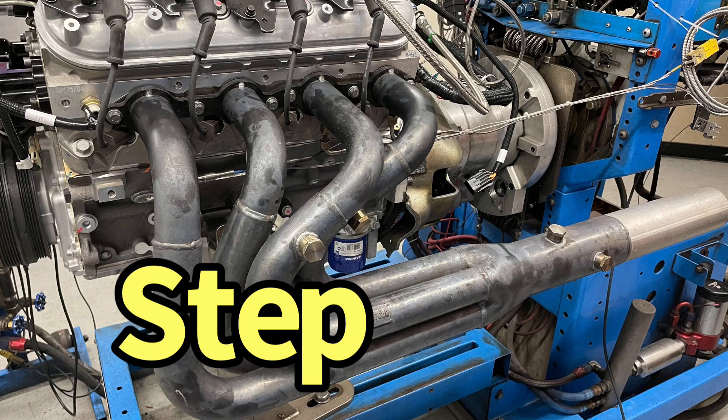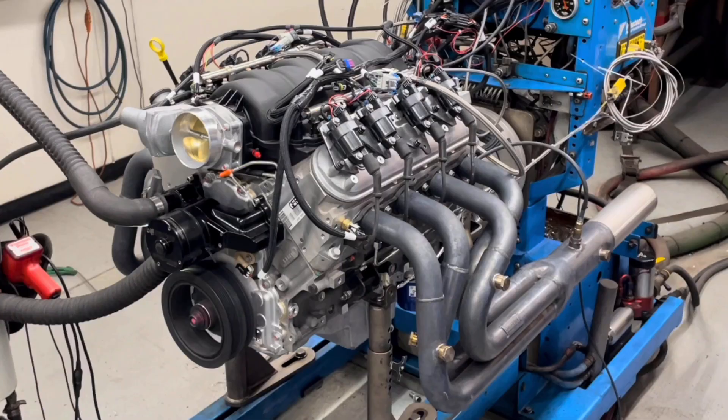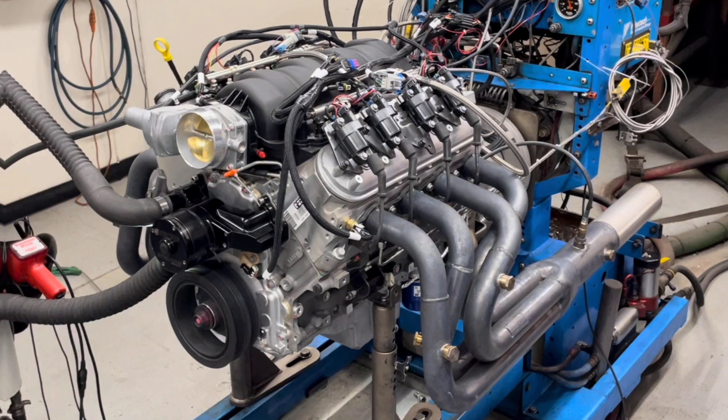Obviously the whole thing is balanced. We ran it with Engine 7.8's dyno headers on it. We ran it with the Holley HP management system and got the thing all dialed in. Eric Wessek did all that tuning. We've got the drive-by-wire throttle body and the knock sensors hooked up. Everything worked fairly well. Let's pop this thing on the dyno and see what it does.